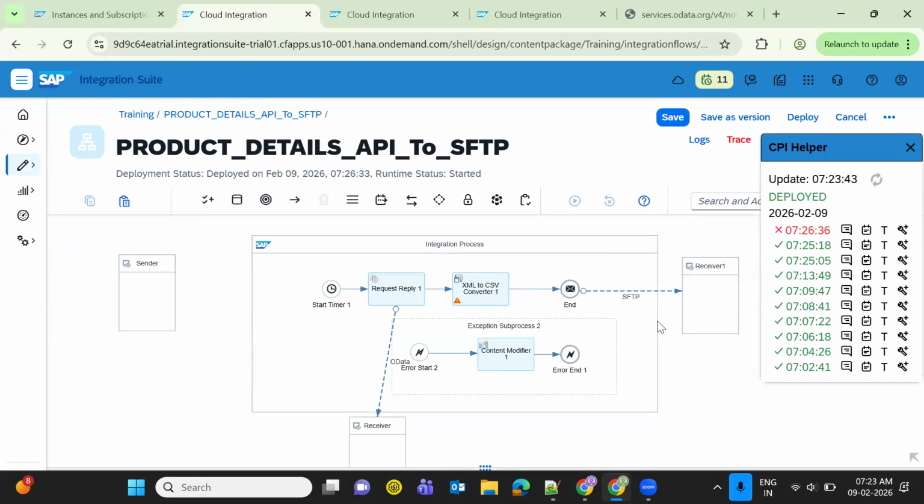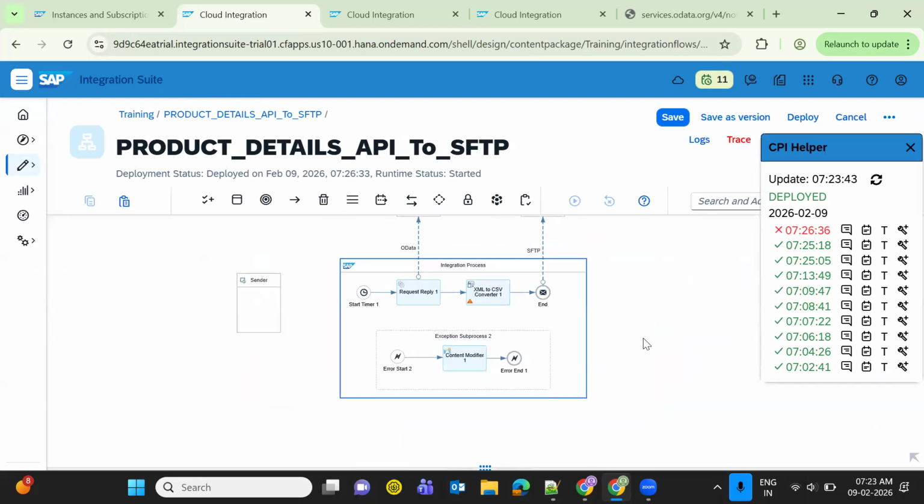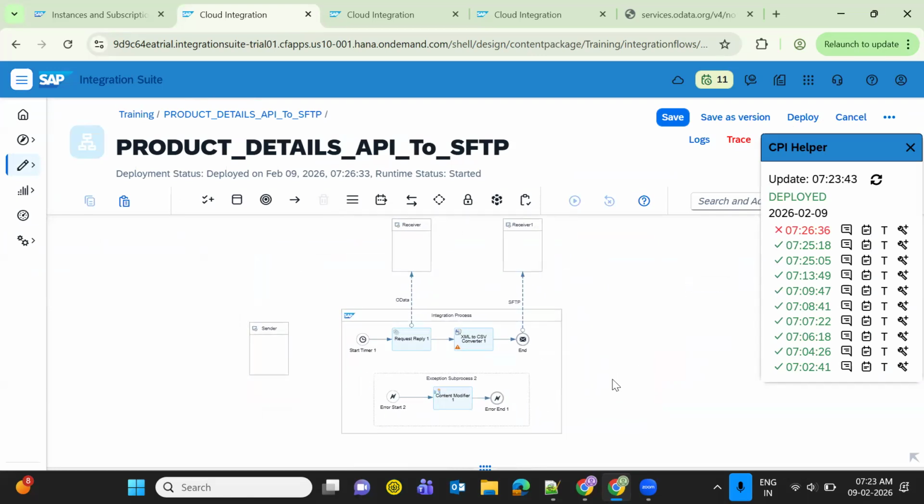So this is how we need to design our integration flow, and we need to get the details from the client. Each and every detail the client will provide. The first thing we need to do is check the connectivity details of the sender and receiver system. After that, we need to design the iFlows based on the given details. The client should give every detail. If they forgot to give the details, we need to ask. So this is how we need to design the iFlow. This is one of the real-time scenarios. We have multiple cases.